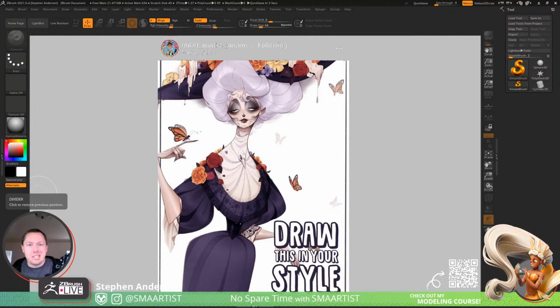Okay, so I am excited to get started on this piece today. I've wanted to work on this character since Mikkel first designed it, I think back around Day of the Dead last year. It's such a beautiful piece, with such cool shape and design in it. I can't wait to get started on this. This is what I'll be focusing on for today.